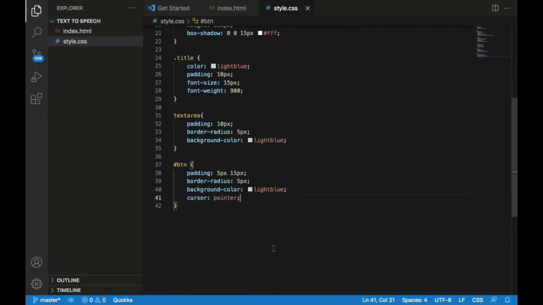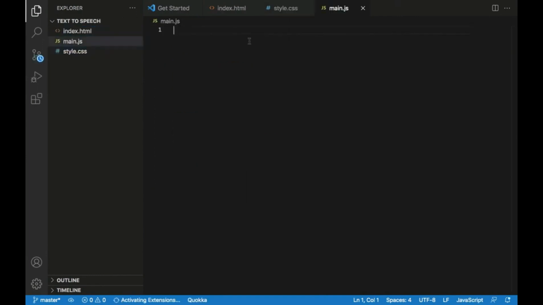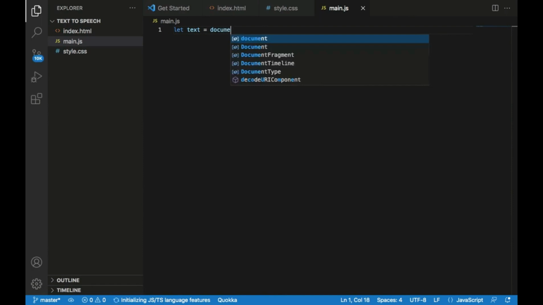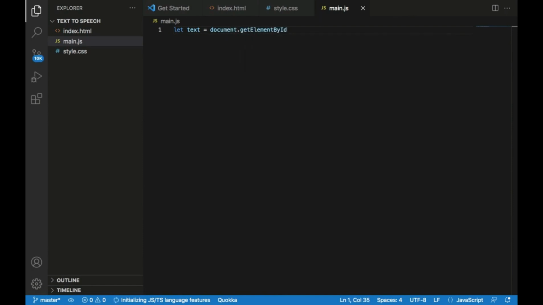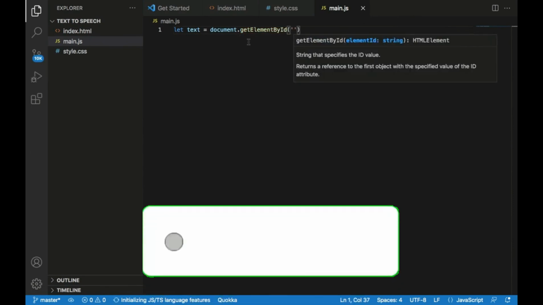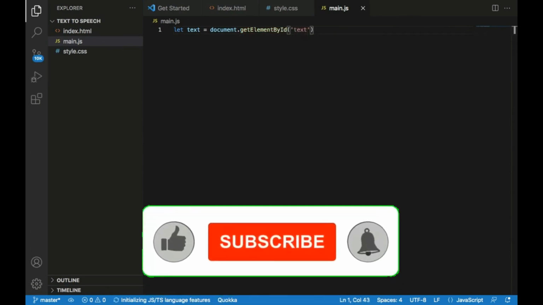Just come here and create a new file called main.js, and then from that let's say let text equals document.getElementById text.